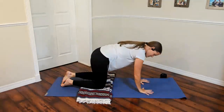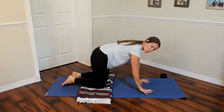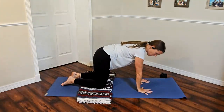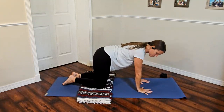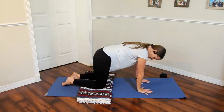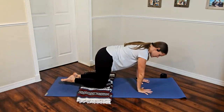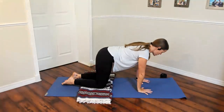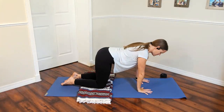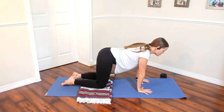We're doing a lot of hips and lower back today, so let's go to hands and knees. Take that blanket and give yourself a little extra padding underneath the knees if needed. Start with wrists under shoulders and knees under hips. Spread hands nice and wide, pressing every inch of the palms into the mat. Remember to push out of the shoulders with a little bend in the arms — use the muscles, not the joints. In tabletop, relax so the tops of the feet are on the mat, engage the core, and keep the head neutral.